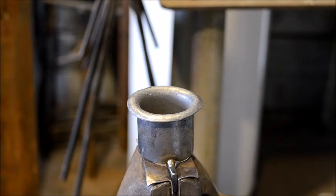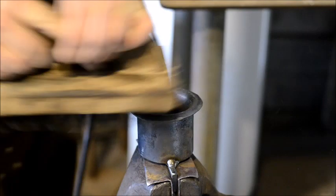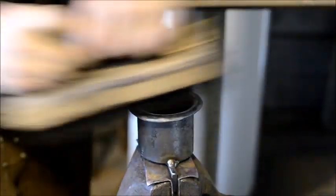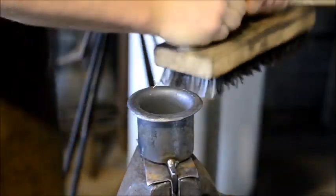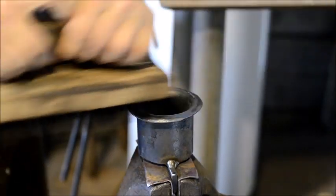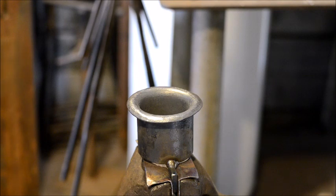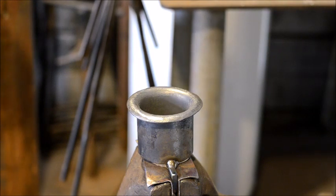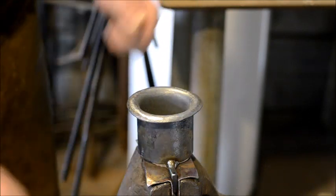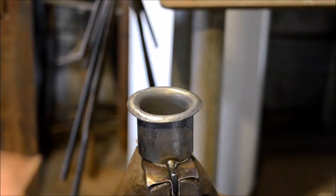Once you get it good and rolled out, get it all cleaned up. Now, if you don't have an angle grinder with a flat disc, it's a little more laborious, but you can clean this up with a file and some sandpaper and get that nice and smooth. But that's what you're wanting to look for.